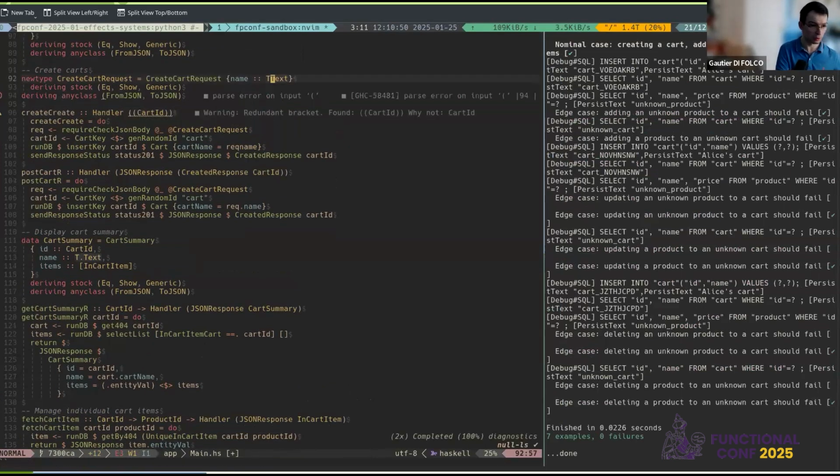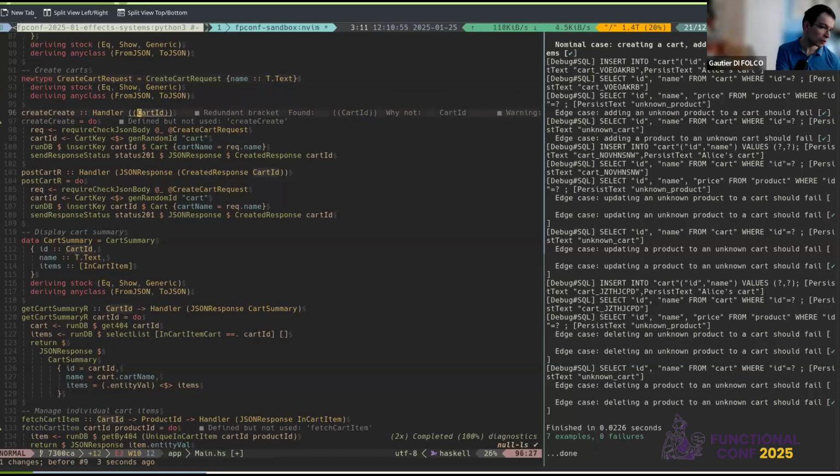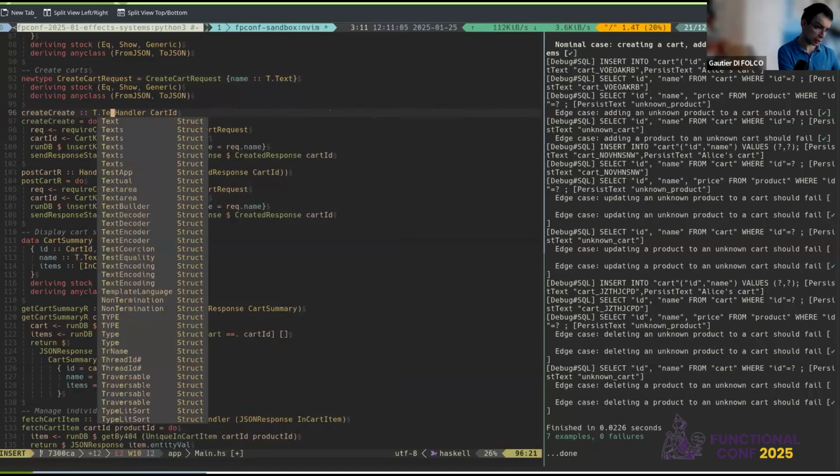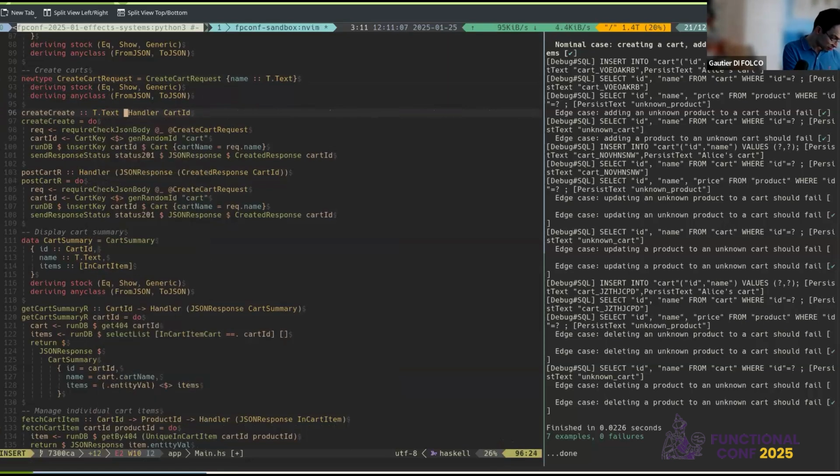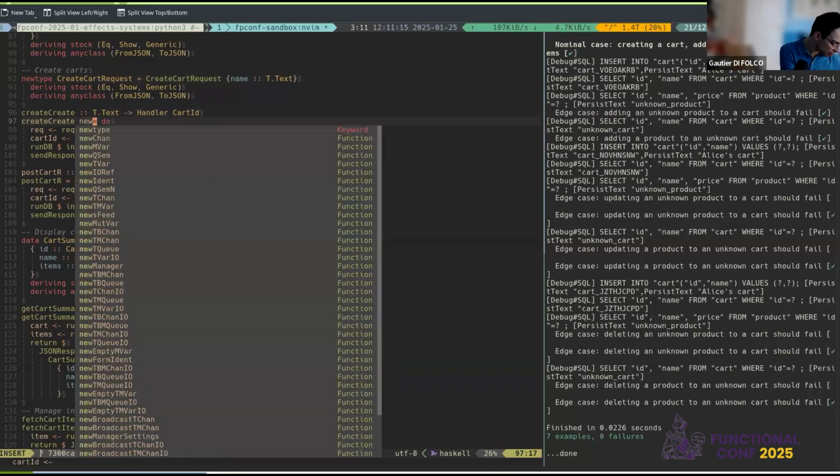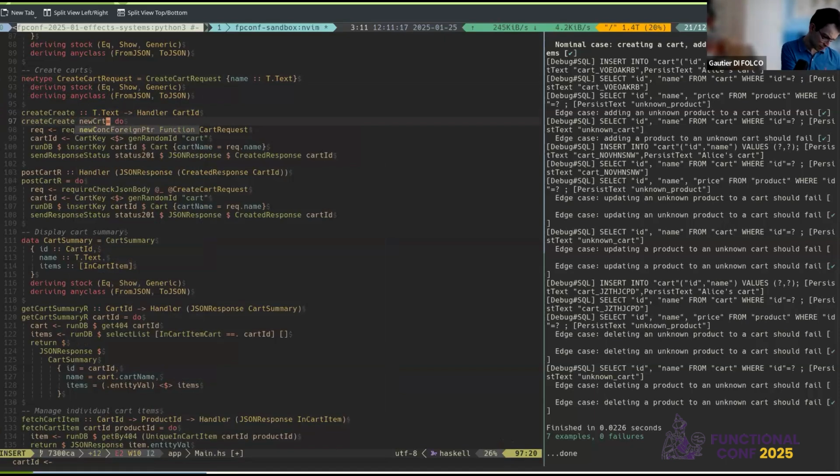So here, we can drop that. We need a text to create the cart. Text. It will be new cart name.